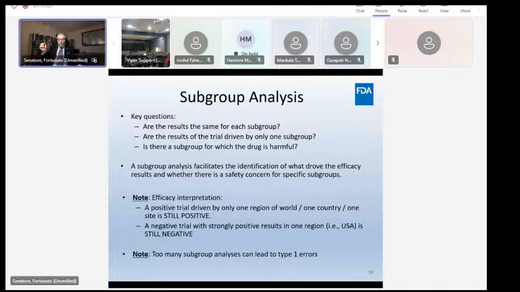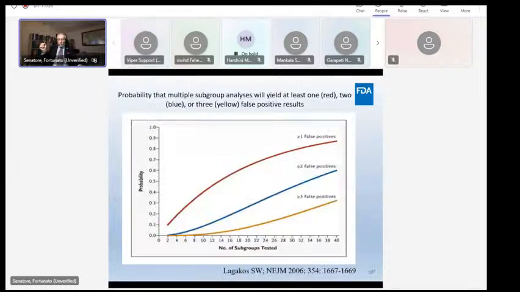But if you throw the dice 100 times, there's a really good chance of hitting 7 at least one of those times. So there's a study that was done that shows the more subgroups you look at, the greater the probability of having a false positive study. That's what this graph shows you. But despite all the misgivings of a subgroup analysis, it does have its benefits. I'm going to focus on that little red circle.